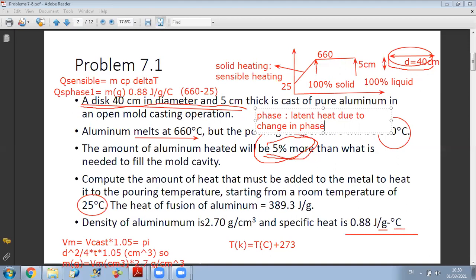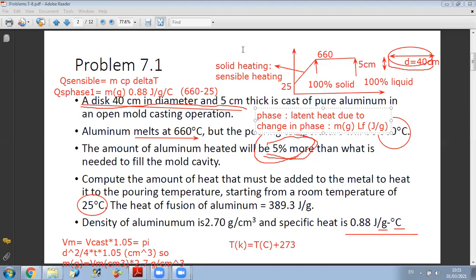Now, to calculate the resulting value, I know maybe if you didn't take thermo, you don't know these formulas, but you will just be responsible for these formulas, okay? It's the mass times latent heat of fusion. The latent heat of fusion will be provided in joule per unit mass. Here it's already provided in joule per gram. So I should multiply by the mass in gram to get the corresponding heat in joule. In this way, I can calculate the amount of heat needed for change of phase.